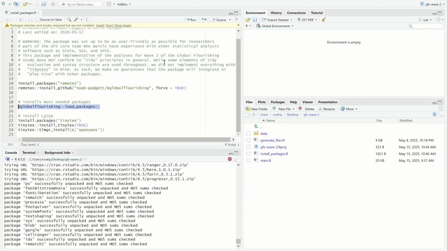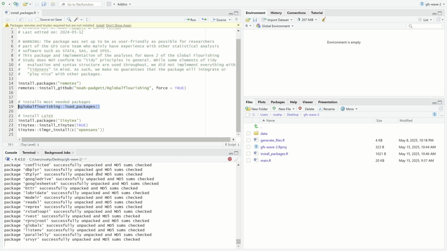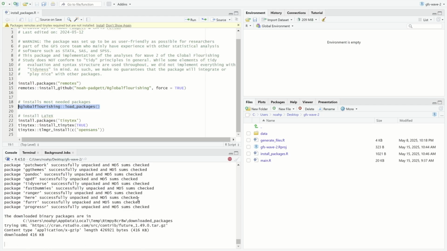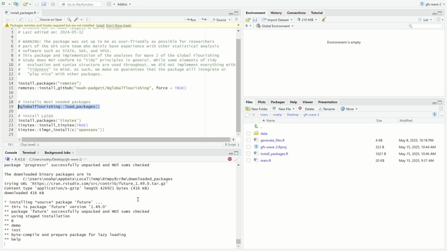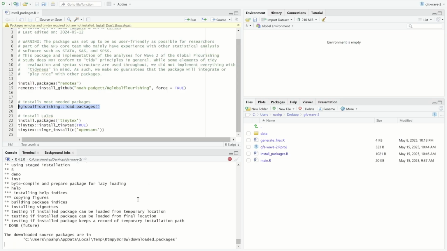If you've previously had R installed, what you'll likely get is a window that pops up that says, do you want to update existing packages? And the answer to that is yes, you always want to make sure all the packages are updated. In the future, we might have specific versions of all the packages that need to be loaded, but that will be taken care of at a later date if needed. But essentially now we're just using things that are as current as possible to run everything, which is nice.